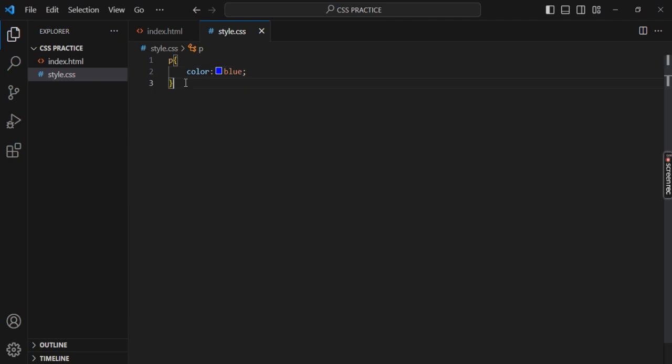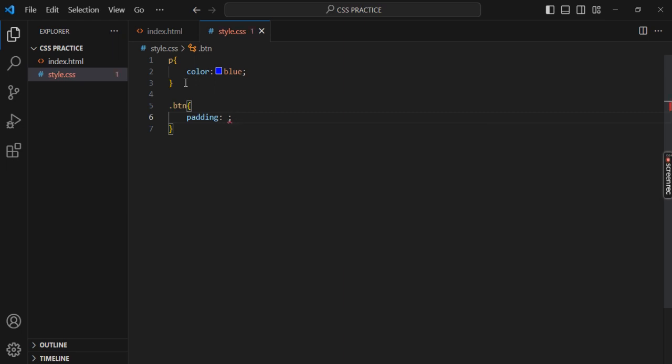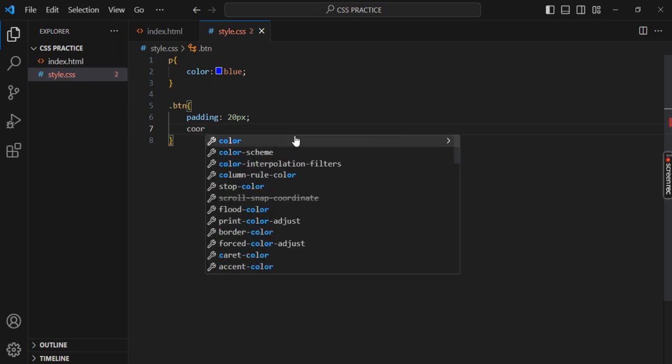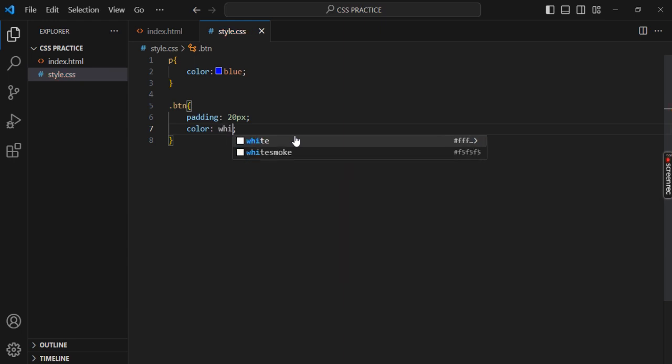For the class selector we have to declare dot, that class name btn, and after that we want to increase the padding, which means we have to declare the property name and the value. Here I changed the padding to 20 pixels. So automatically the padding size will change here, and I want the font color to be white, so I can give color: white.